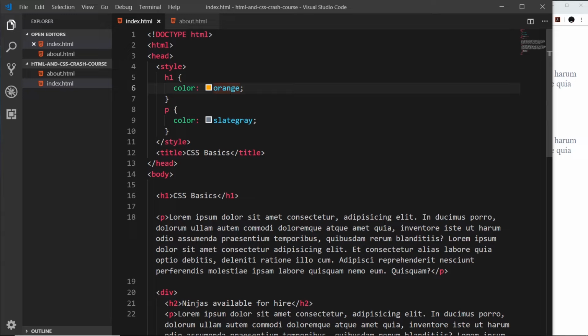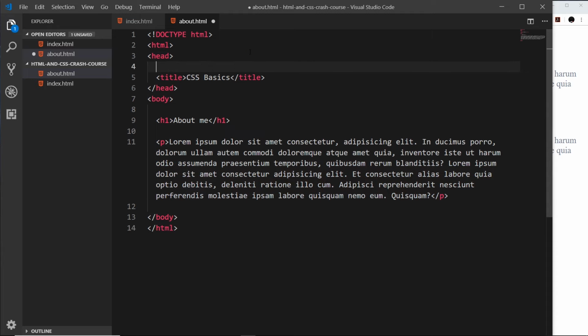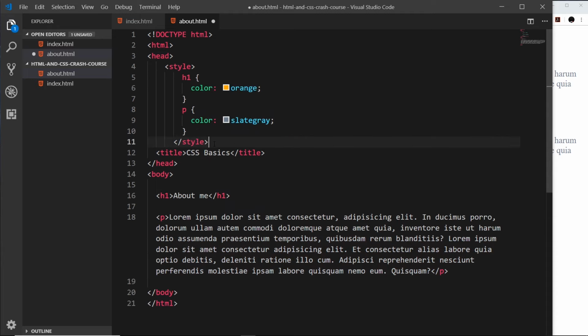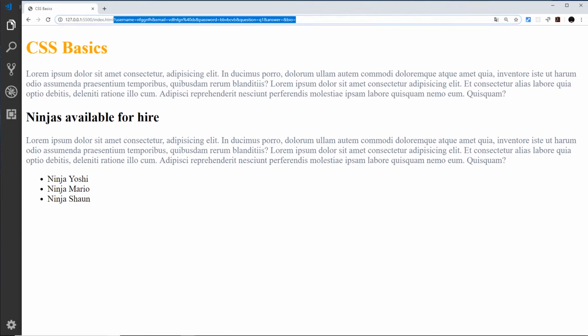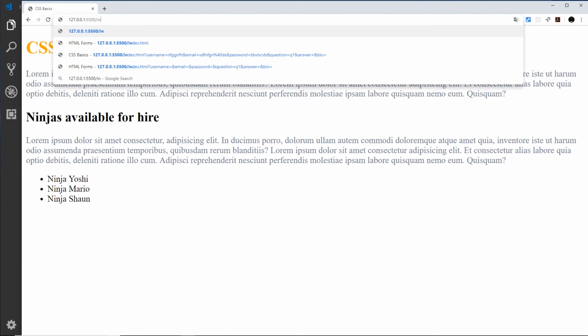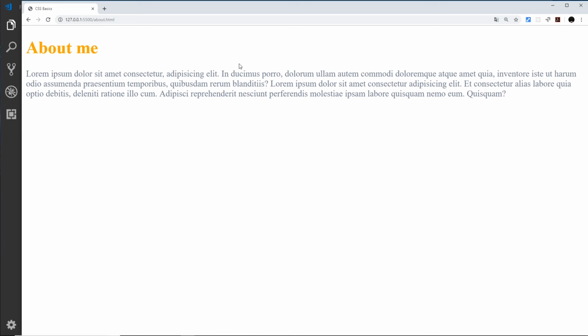But what if I wanted to add the same styles to the About page? Well, then I guess I could just grab these, or rather grab the whole thing, including the style tags, copy them, and I could paste them over here inside the head of this page as well, because they have to be included on every page that we want to use those styles in. So if I save it now and then go to /about over here instead of index.html, so about.html, and go to that page, then we can see the styles on this page as well.